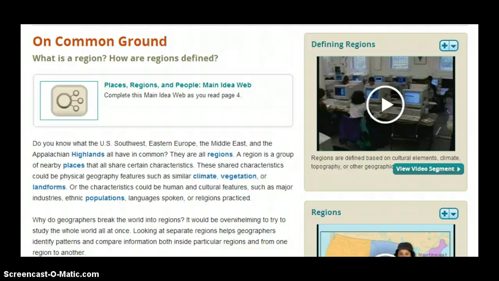These shared characteristics could be physical geography features such as a similar climate, vegetation, or landforms. Or the characteristics could be human and cultural features such as major industries, ethnic populations, languages spoken, or religions that are practiced.